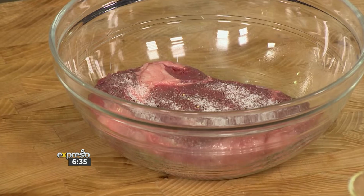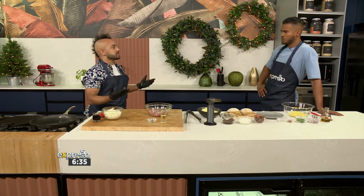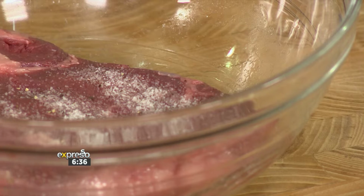Well, you know what? For me, I think sometimes it's a cardinal sin to add something else to that, because salt and pepper is all a steak actually needs for deliciousness. And you want the actual steak's flavor to come out. That's correct, because as the fats render on a steak, it actually bastes the steak, so you're getting the most organic flavor possible.